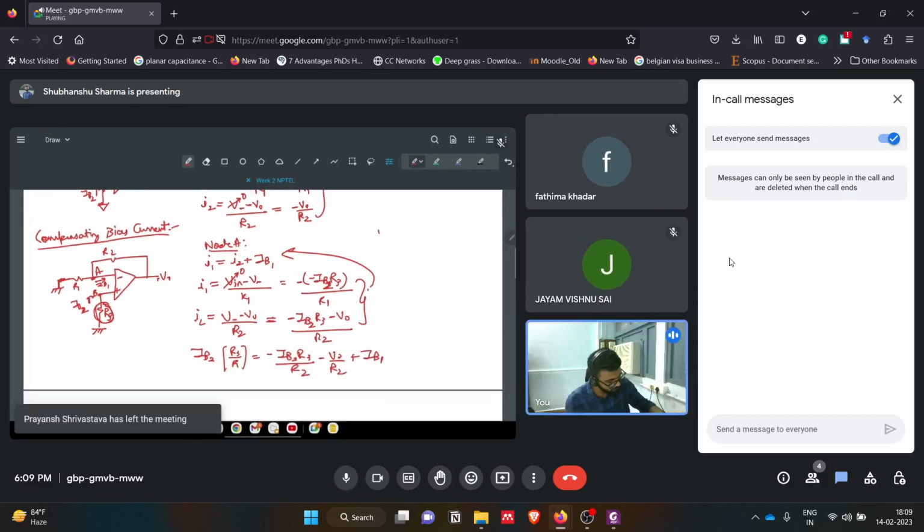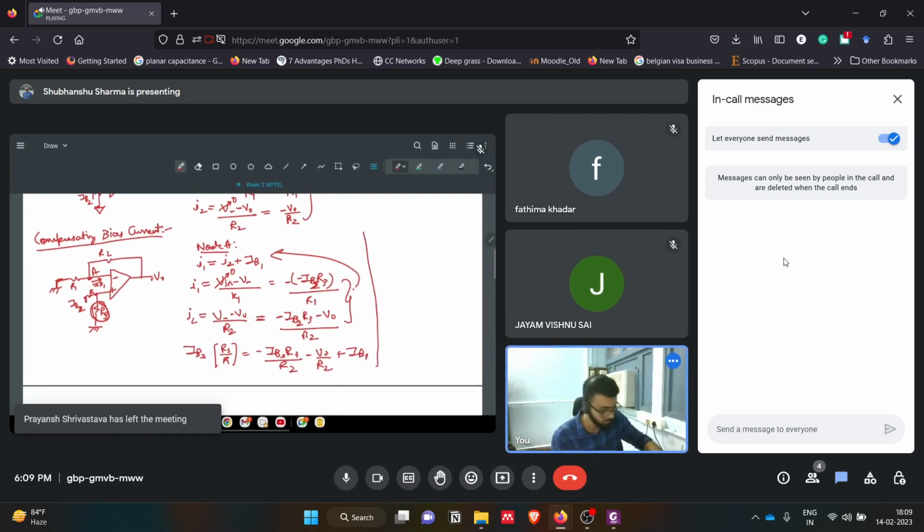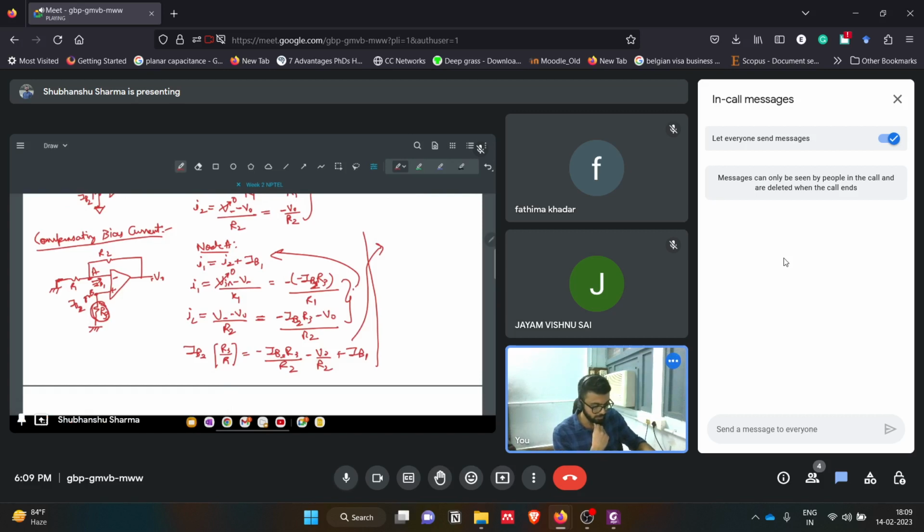So now what will happen? Since we need this to be 0, because this is the effect solely because of the bias currents, that's why we need this thing to become 0. So it will solve this thing. And we are assuming one thing, that IB1 is approximately equal to IB2. Okay, if that is so, then what will happen?